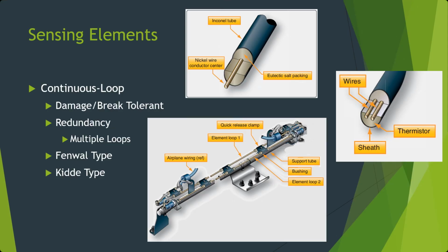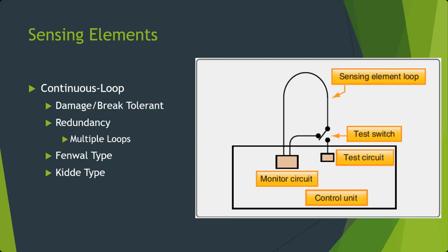In fact, you can see the CRJs that I worked on, the 200s, had the AB panel and a bunch of test switches, and then the 700, 900, the later variants, where that panel used to be about this big and had all kinds of switches on it. The panel was still that big, but there was one little push button in the middle. That was the entire fire test panel and fire control panel. So it did it automatically then, but they didn't want to redo the whole overhead panel. So they have a giant looking panel with one button in the center of it. It kind of looks goofy. So yeah, you'll see both styles, where you can manually do it or where it's done automatically.